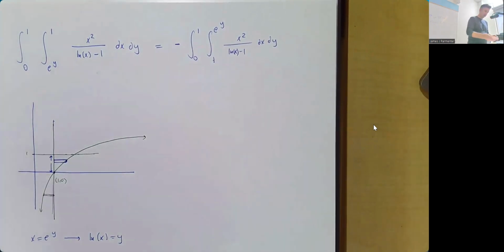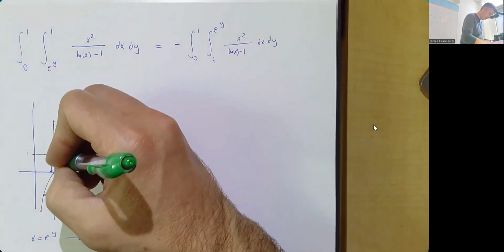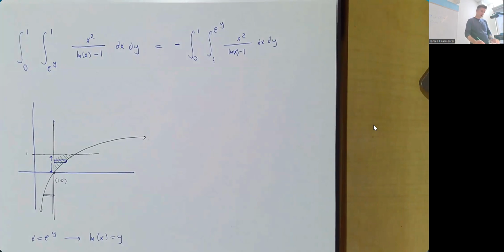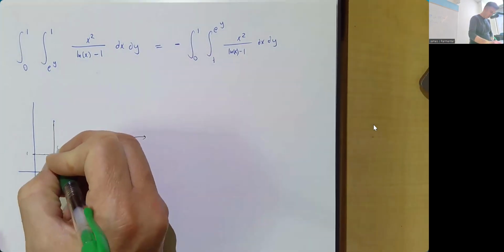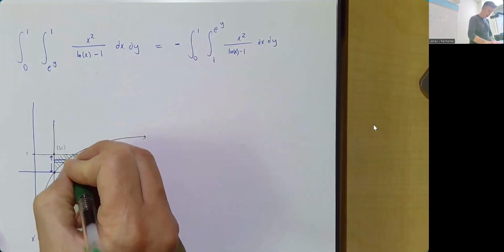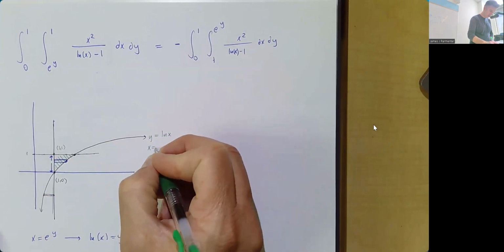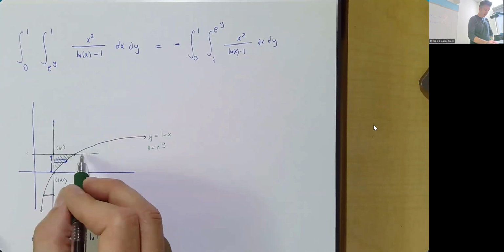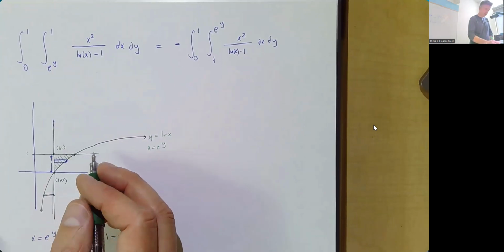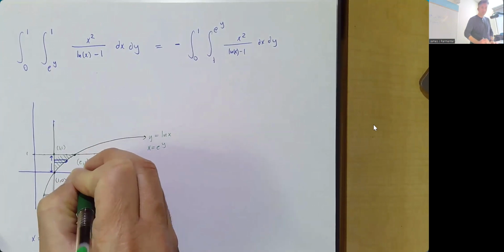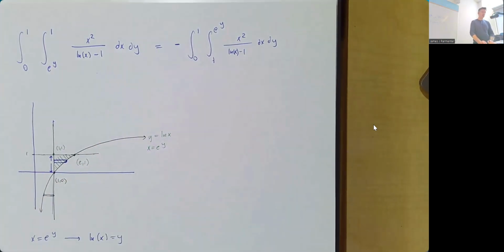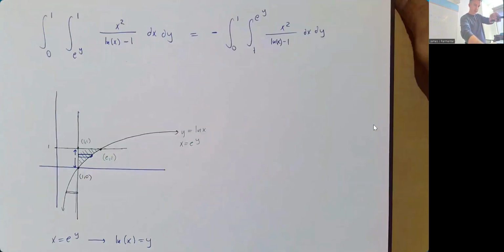My region is just that little, not quite a triangle, but kind of triangular looking thing. This point here is the point (1, 1). This point over here, well, if this is y equal to the natural log of x, or x equal to e to the y, and the y value is 1, then the x value has to be e to the 1, which is just e. So the coordinate there is (e, 1). It's not super necessary to find these coordinates, but it does help if you're trying to rearrange the order of integration. It's usually not a bad idea to find them. So now we're going to try and rewrite this. Let's zoom in just a little bit so hopefully everyone can see that decently.